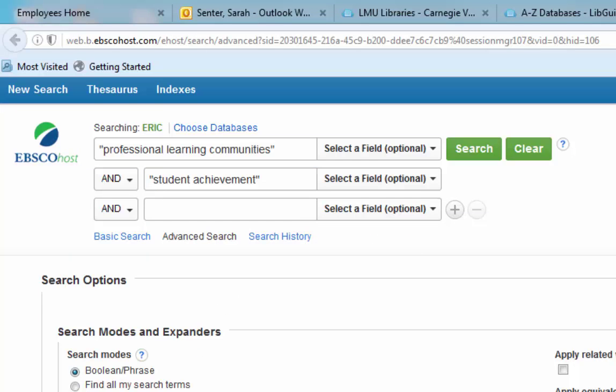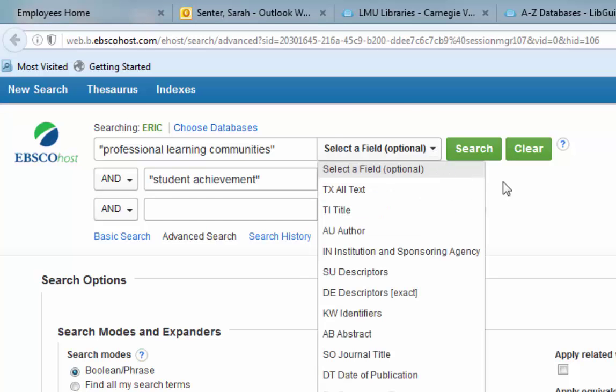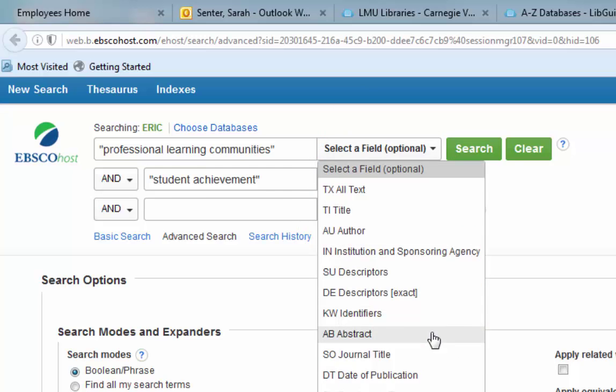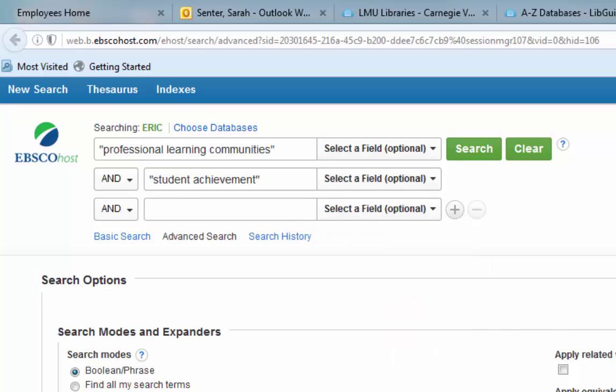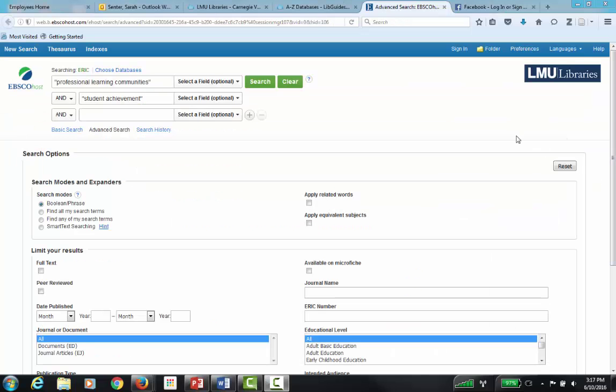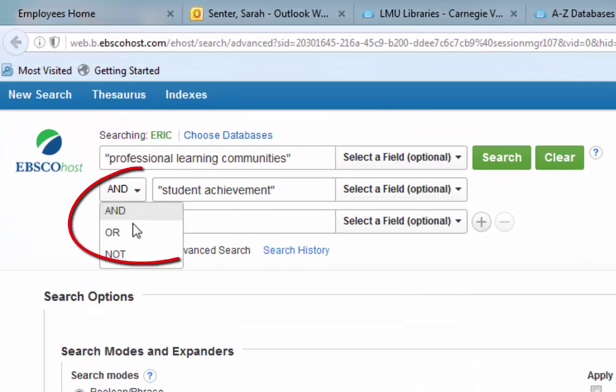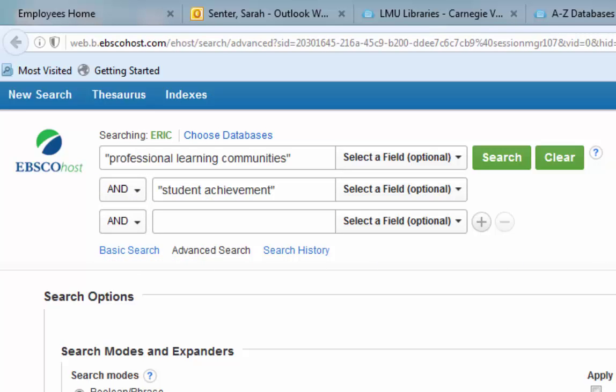Unless I set a particular option in the drop-down box, the system will, by default, search for my terms in the title, abstract, subject, and descriptor fields. Using the default setting "and" between the two terms ensures that the results will be about both concepts, not just one or the other.